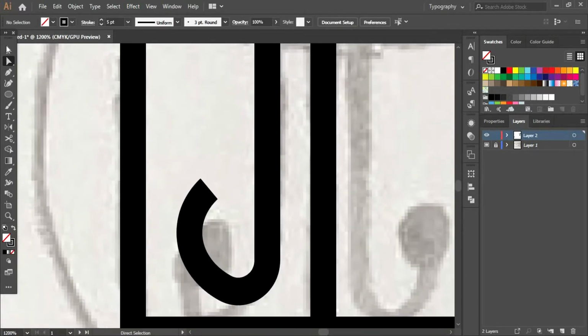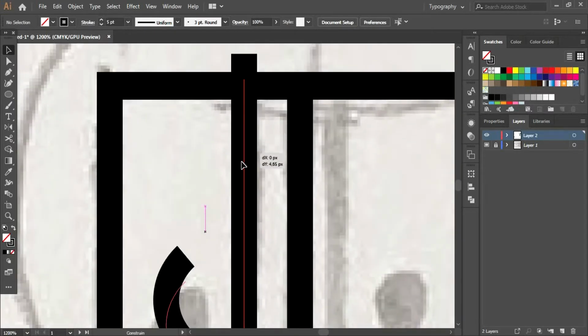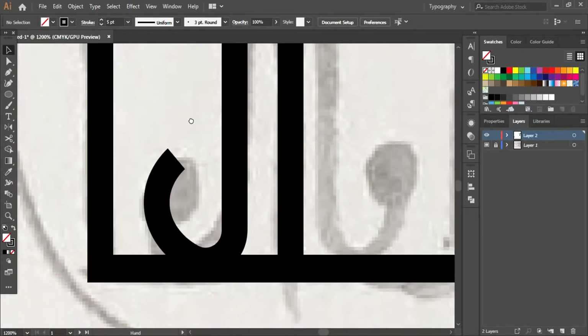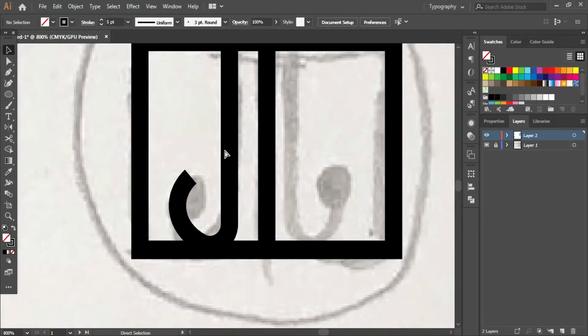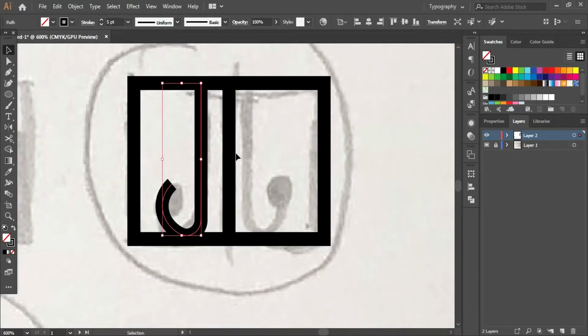Slide it down. And mirror it to the other side.